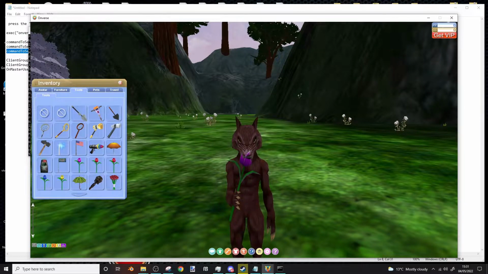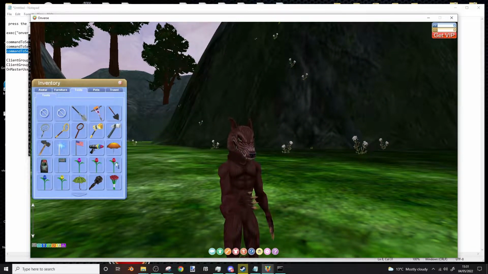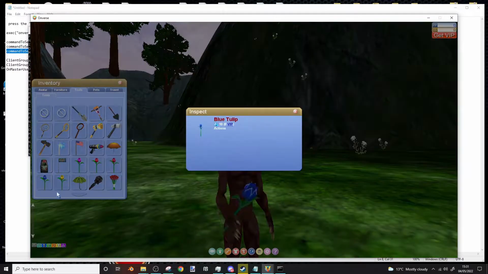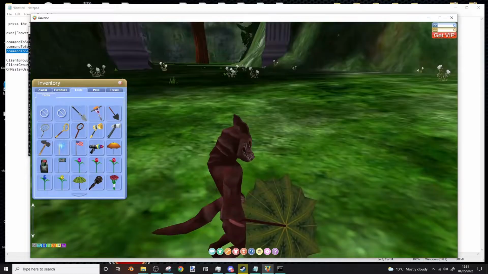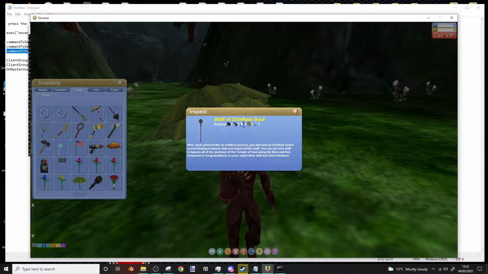Oh yeah, and you'd sniff the flower. You got a red one, you got another red one, you got a blue one. I'm sure you got this from the Easter event. Blue tulip, doesn't say anything else. And the leaf umbrella, I can't remember that. And then what was this? Staff of Shiftian Sula.